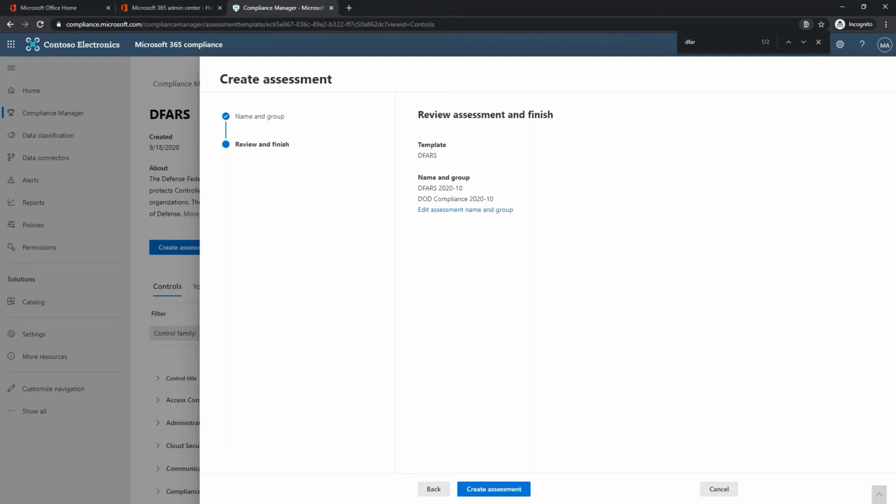So Compliance Manager knows if you have MFA enabled for all of your global admins. And if that setting is correct, it'll automatically show up as tested and provide the documentation on how and when. So we're going to go ahead and create this assessment.